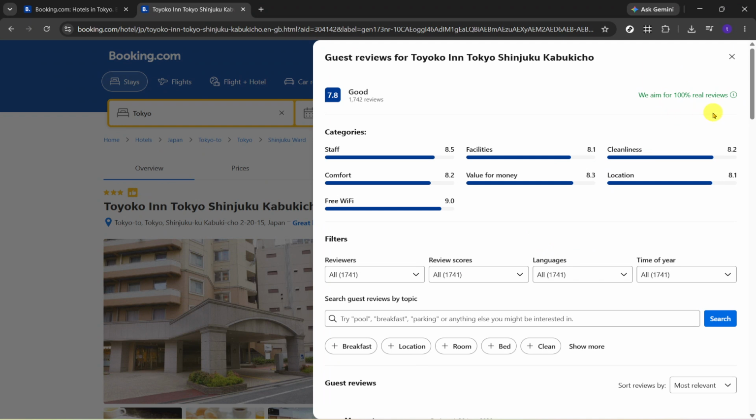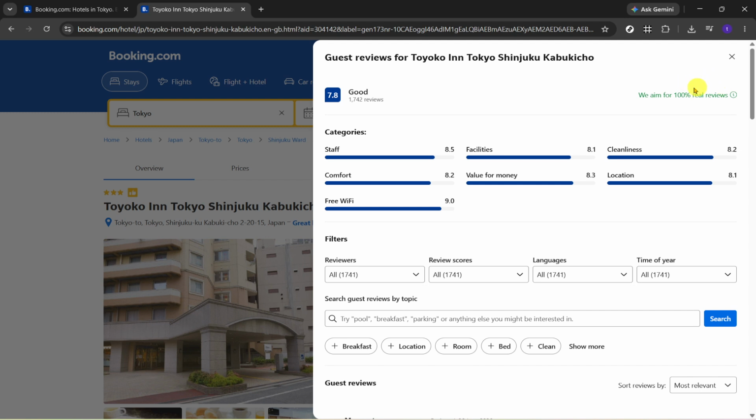At the top left of the reviews area, there is normally a Write Review button available. In this demo, that button is not active because this is only a sample walkthrough, but on an eligible account, this is where you would begin the review writing process. If you do not see the button on your screen, it may simply mean that the account you are using does not currently have a completed stay that qualifies for a review.